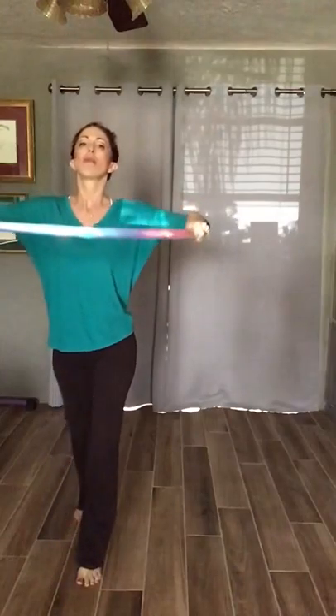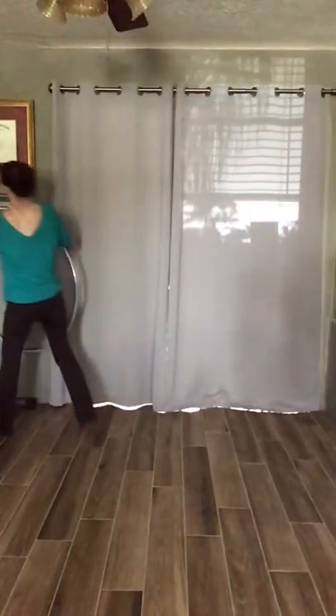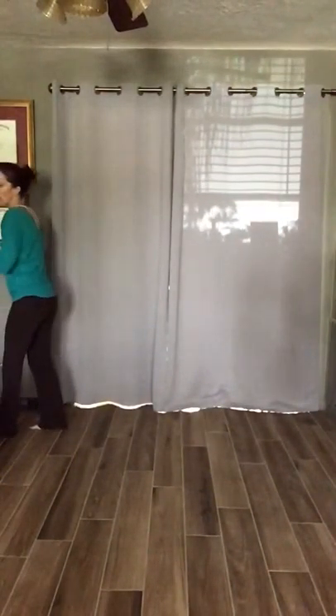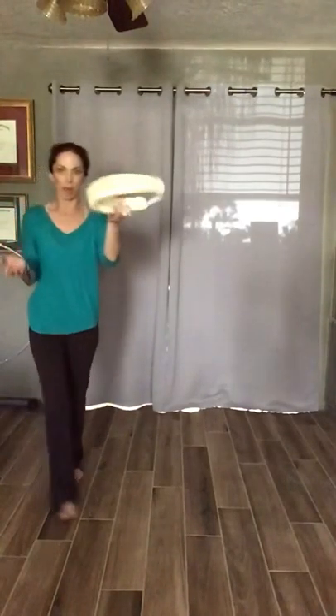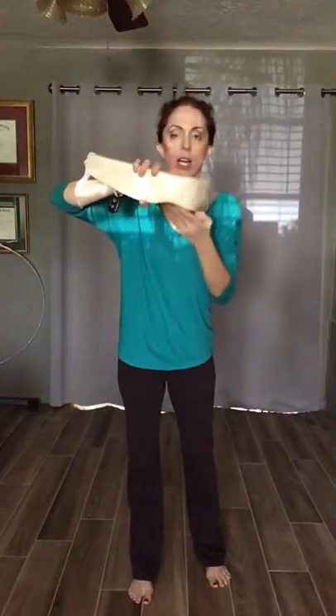If that isn't working for you — if you feel that you're moving the hula hoop back and forth and it's not working — I know I've done this to both of you, but if you have something like this: it's a neck brace. Typically you put it like this so that your chin can rest right there, but I don't want your chin to rest. Turn it the other way so your chin can't rest and put it like this around you, so it helps to keep your head up. There's velcro on it.